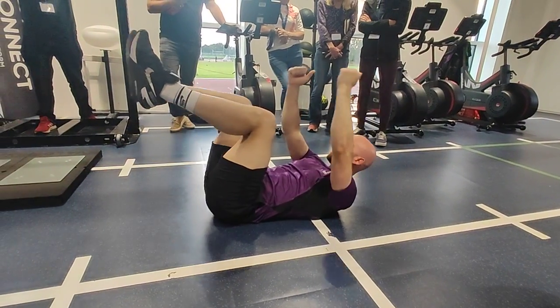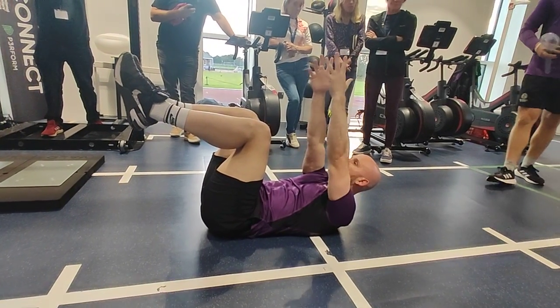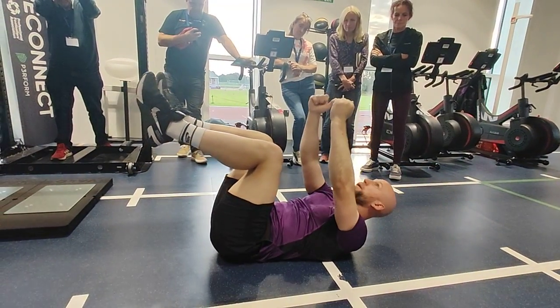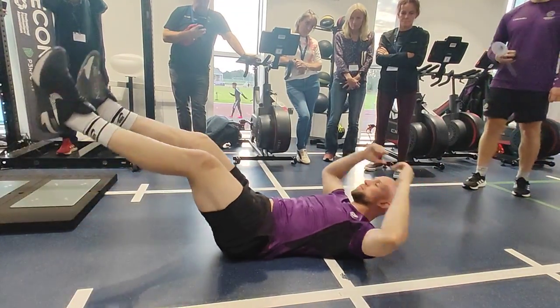So we're just adding a bit of challenge and complexity to it. Next one, do you want to do double arm, alternate legs? There we go, nice and easy. And then the last one is just an all-limb, so all limbs go out and come back in, keeping that position.